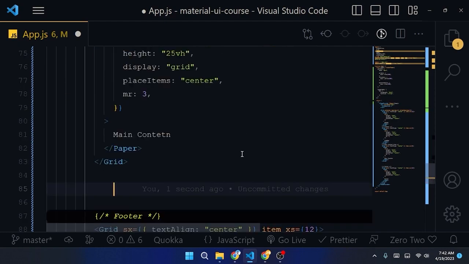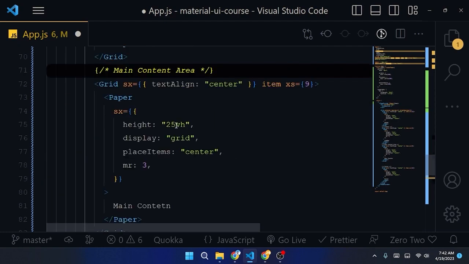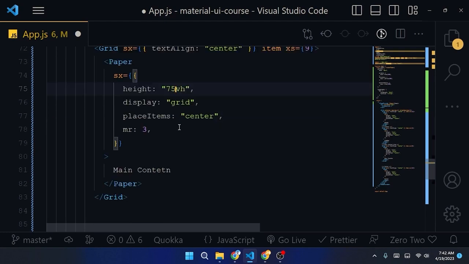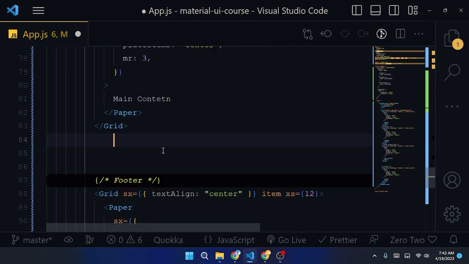We can actually specify some cards. If we want, we can make it 75, or let's make it 25, and we have more like 55 view height we can use.